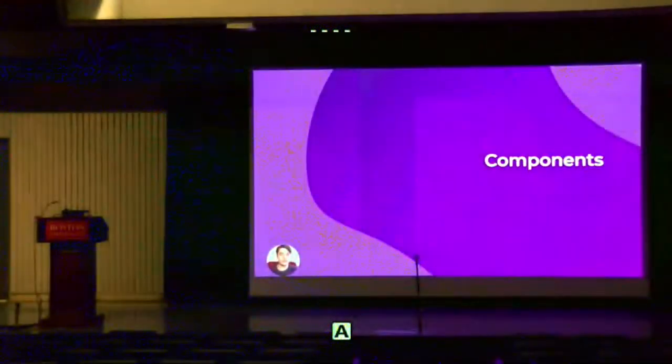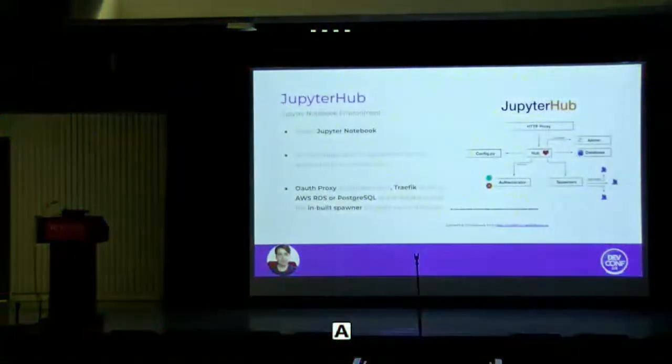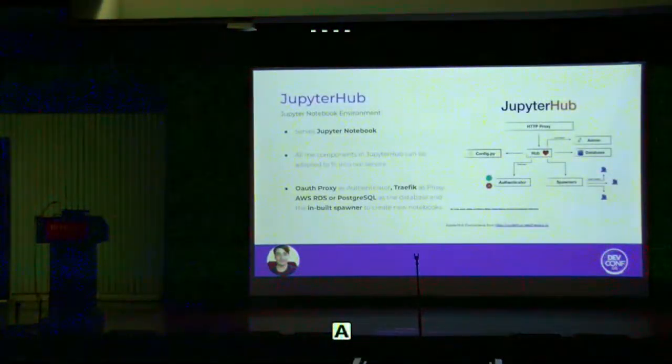Okay, so right now I'm just going to go through some of the components we have in our platform and how we implemented high availability at the time we needed to release the general availability version. So we're going to discuss how we implemented this high availability in the Jupyter Hub service.